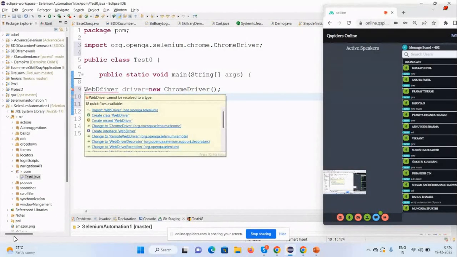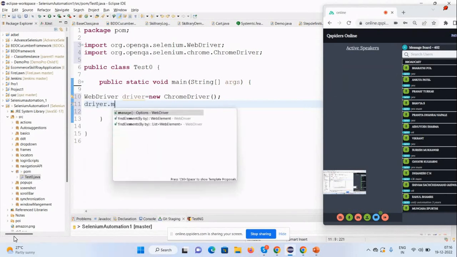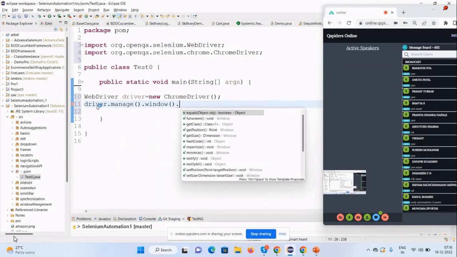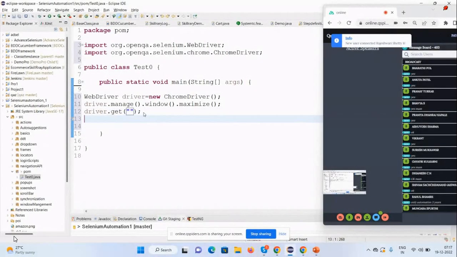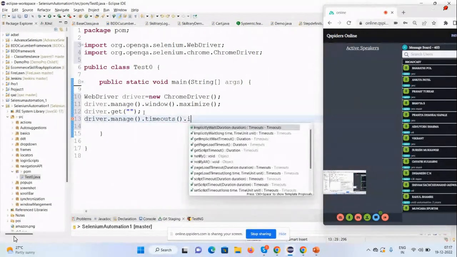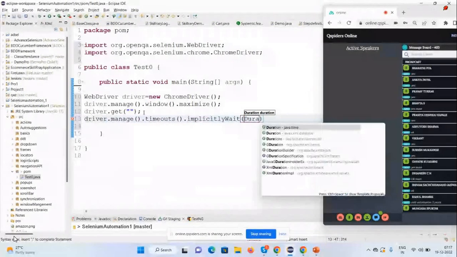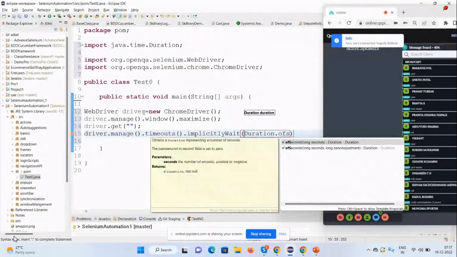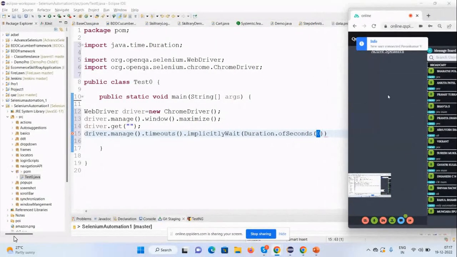Let me import WebDriver and ChromeDriver. driver.manage().window().maximize(). driver.get. driver.manage().timeouts().implicitlyWait, Duration of seconds, 10.